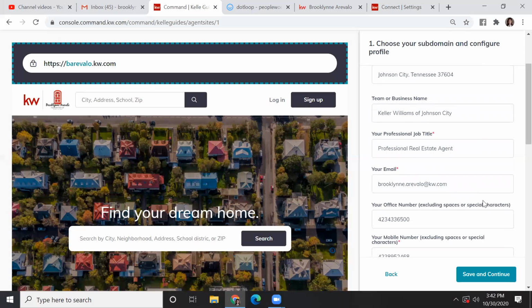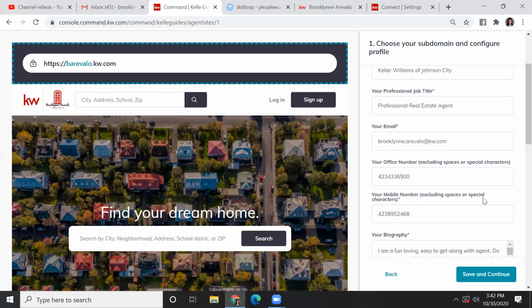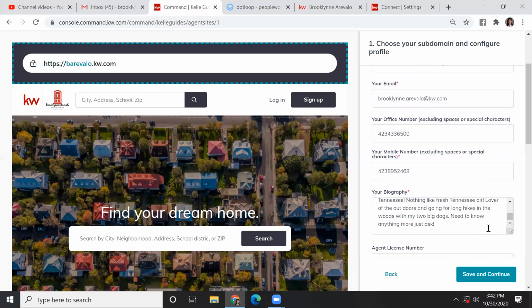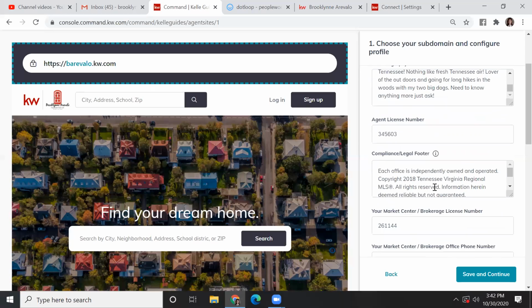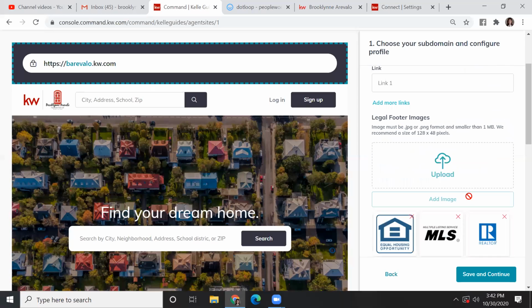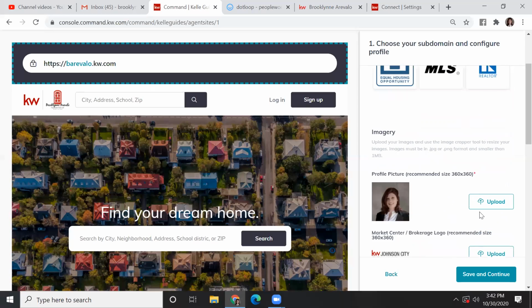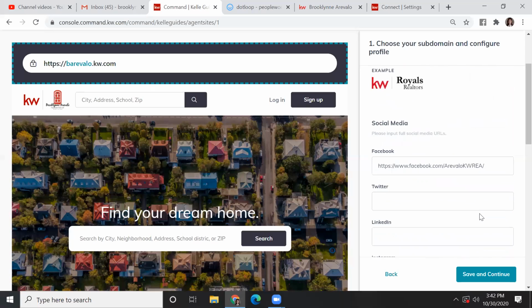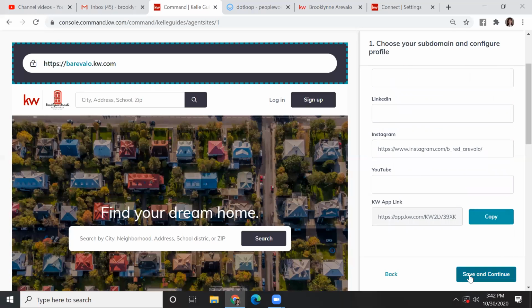Okay? Scroll down, make sure it's what you want it to be, change it if you need to. And then simply hit save and continue.